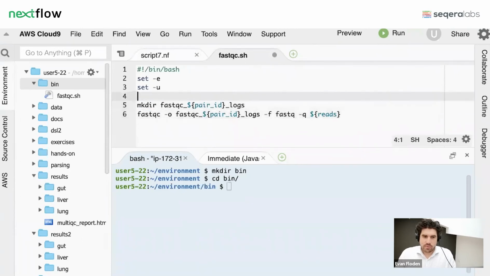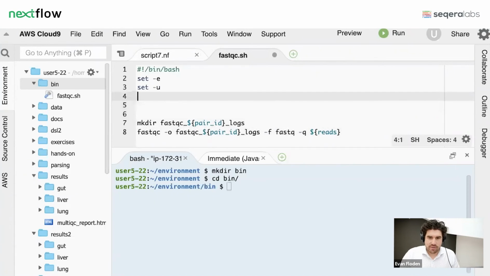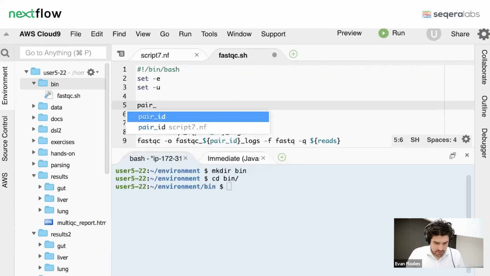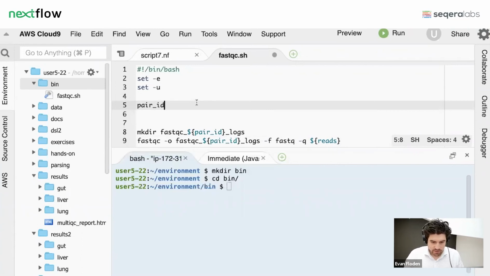And what we need to do is we want to pass to that script now the inputs. And in our case, we had two real inputs. One of them was the sample ID that we were using, and the other one was the files themselves. So we could say, for example, that in this case, the Pierre ID, this is actually slightly different from your example that we have in the instructions, but it's just a different naming. So this is going to be $1.